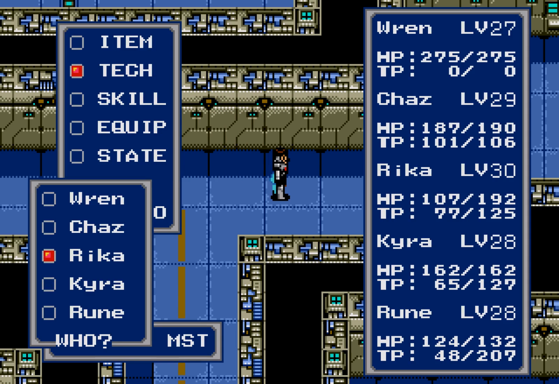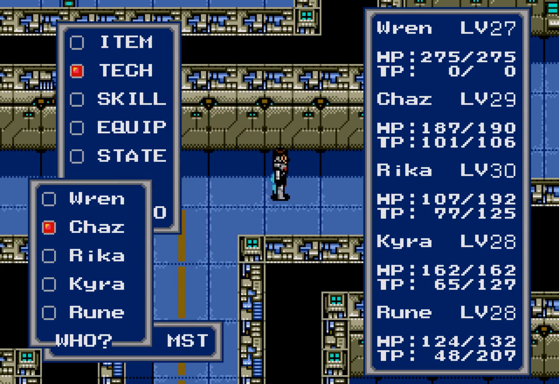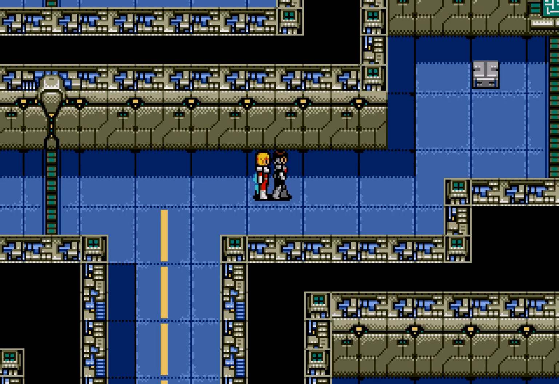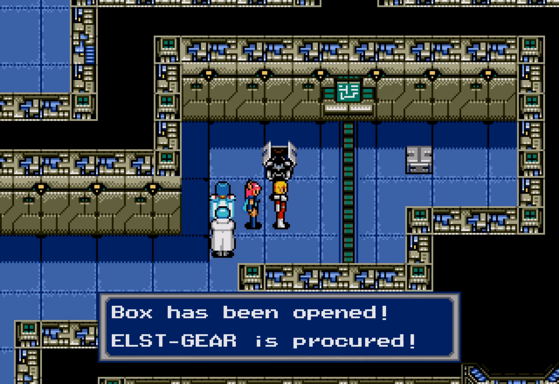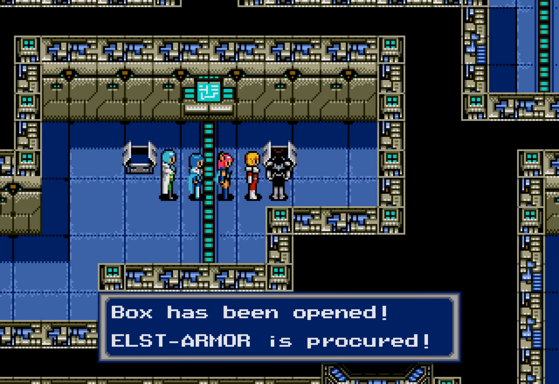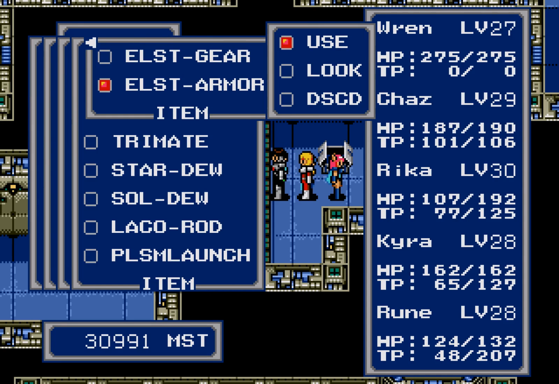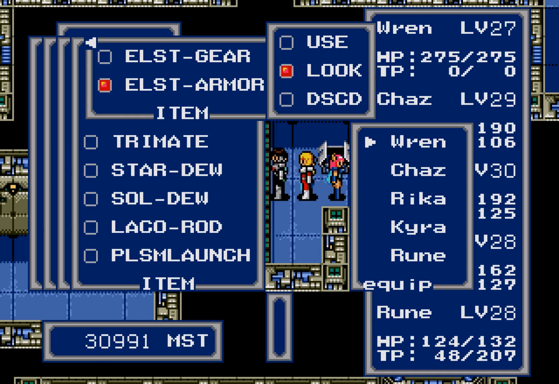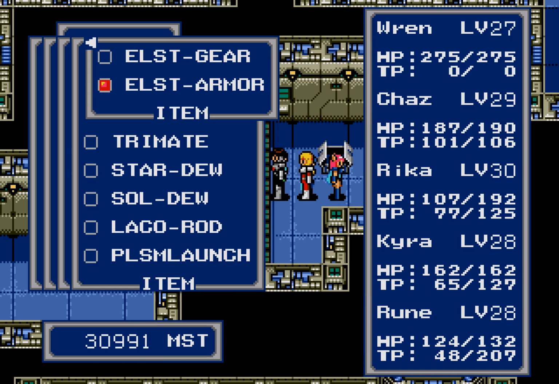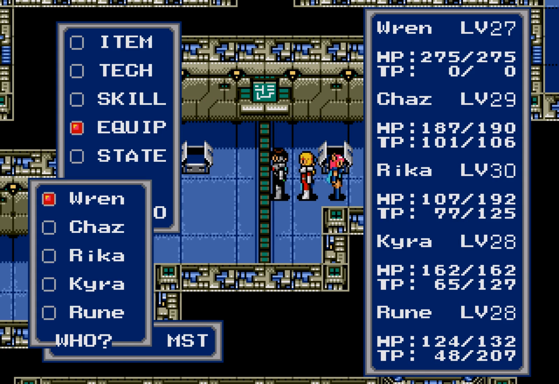Oh, one thing to note, I didn't notice that Chaz also has Rev Up. I only just noticed a little while ago that Rune does, and Chaz does too. This is some elastic gear, I can imagine. And elastic armor. Let's have a look at them and see what the description says. It tends to give us a hint as to how good it is. Armor for androids that has high elasticity. Well, hopefully it's better than what we're currently using. I imagine it will be.